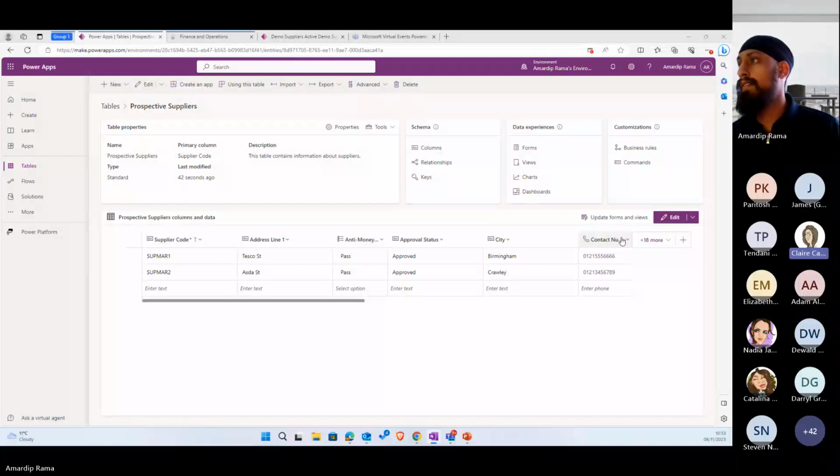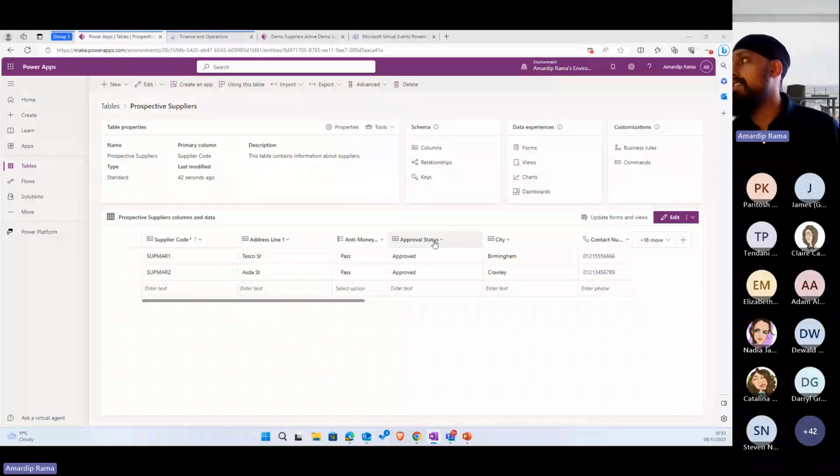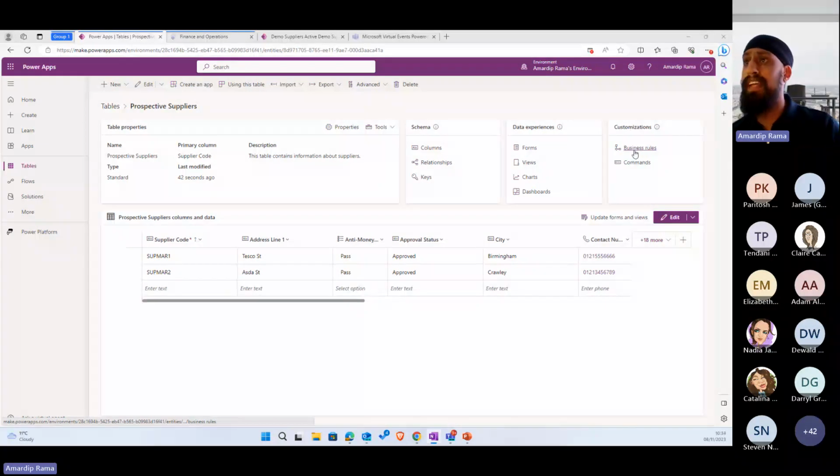Awesome, thanks. Perfect. So you can see here now that that has gone away. It's created my table. So we've got some columns. We've got some data already within there. And what you can see from here is I can go and create forms, I can go and create views, and I can go and create some business rules to update fields. But on the whole, I'm fairly happy with my table structure. It's a simple scenario we're doing for today.